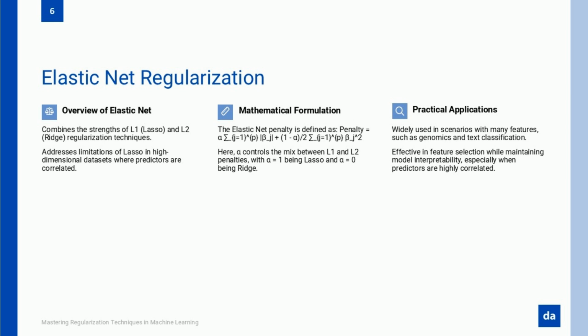So far, we've seen two very different approaches. L1 regularization, Lasso, the ruthless minimalist that deletes unnecessary features by setting their weights to 0. L2 regularization, Ridge, the strict coach that keeps everything but forces balance so that no single feature dominates. But what if I told you that sometimes neither is enough?